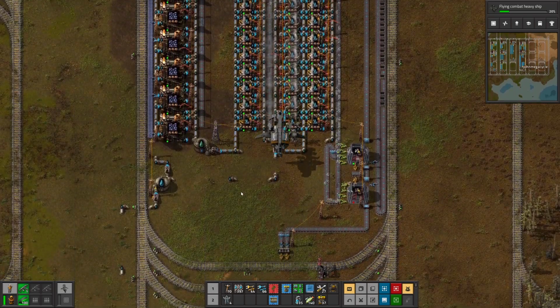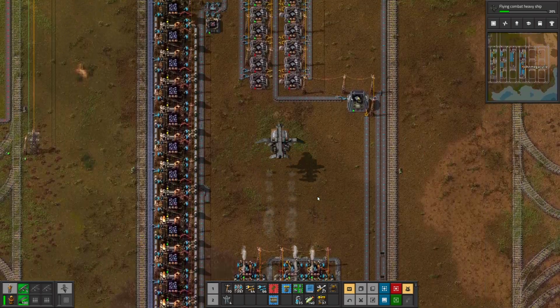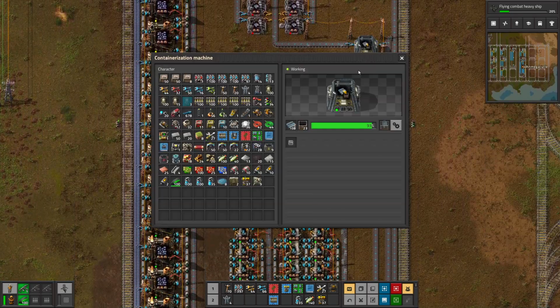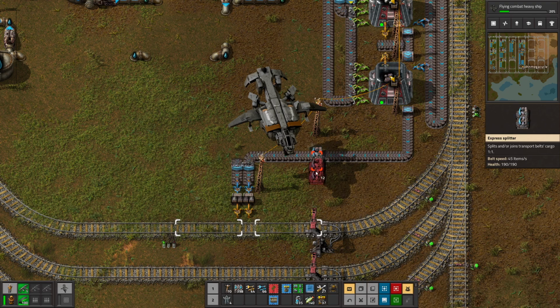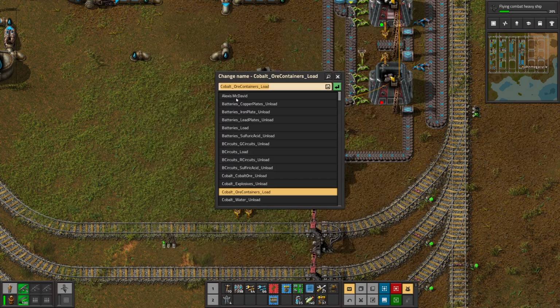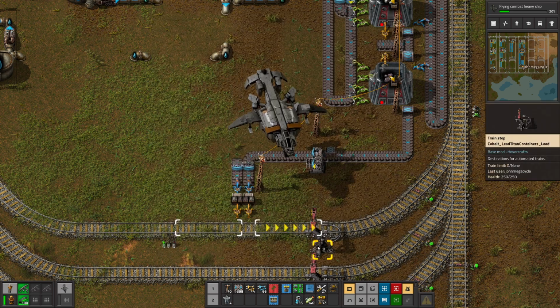But this is the whole system. This wasn't going to be super fancy. The only thing I'm smelting is literally the only thing I can't transport via crate. This actually, I don't think I want... Left. I'm going to rename this. Lead Titan containers load. Cobalt ingots.